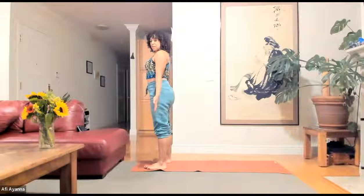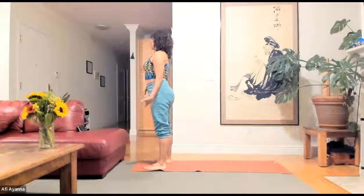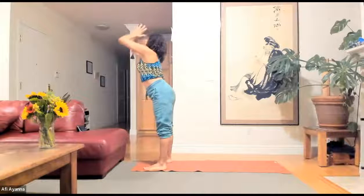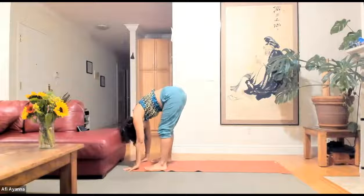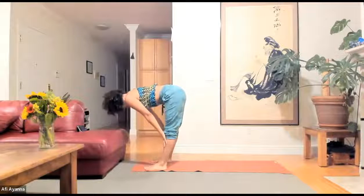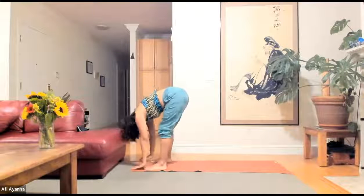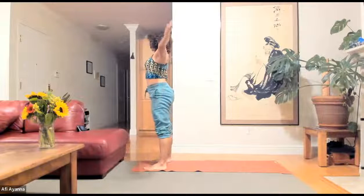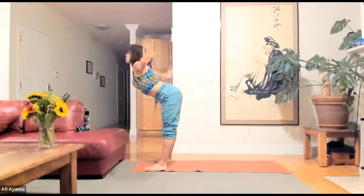Tadasana with the feet hip-width distance apart, palms facing forward. Inhale, the arms above the head. And exhale, bending at the hips, hinging forward. Bend the knees here. Inhale, slide the hands up the thighs to flat back, and then exhale, cascading forward. Inhale, coming all the way back up. Exhale, hinging at the hips, arms swing out to the side.